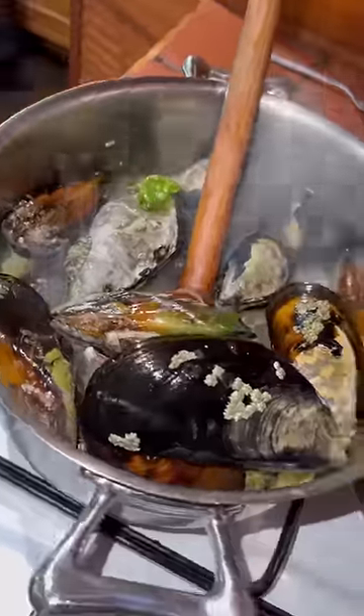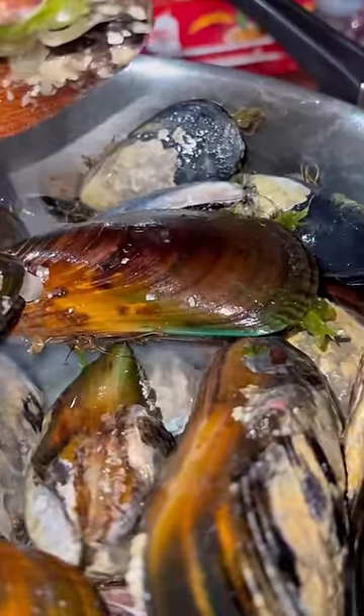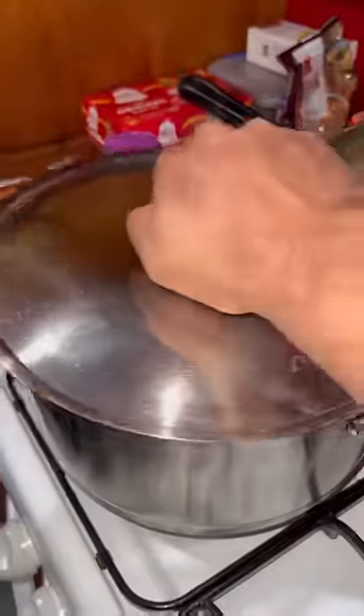After getting enough for dinner, we wanted to make a creamy, garlicky butter sauce. Cooking the green lip mussels is really cool because as they heat up they turn this really bright, vibrant turquoise. We added some white wine, let them steam a little bit more, and before we knew it dinner was ready.